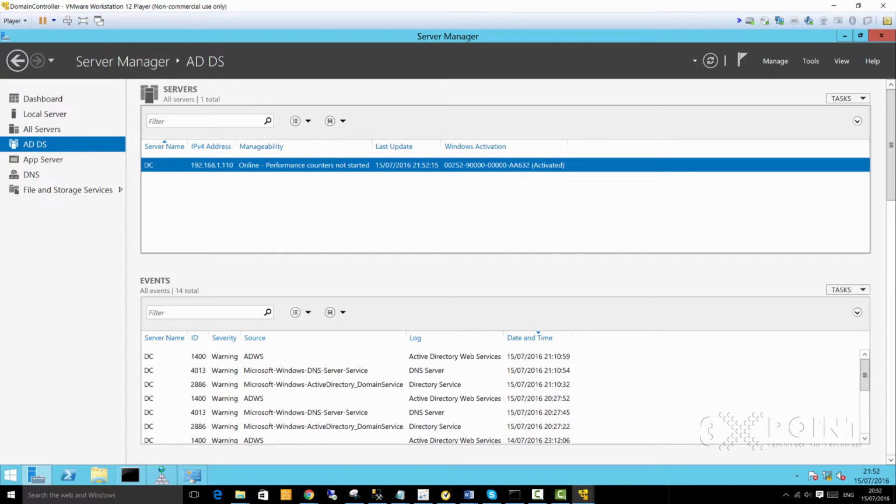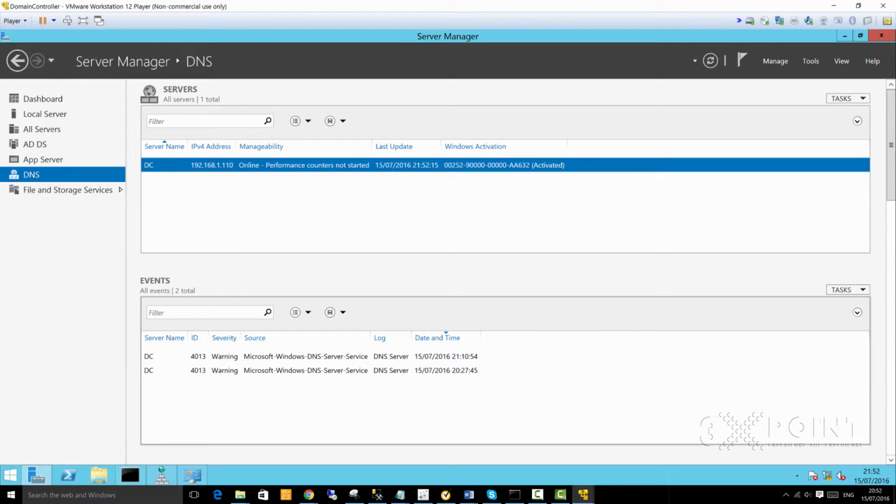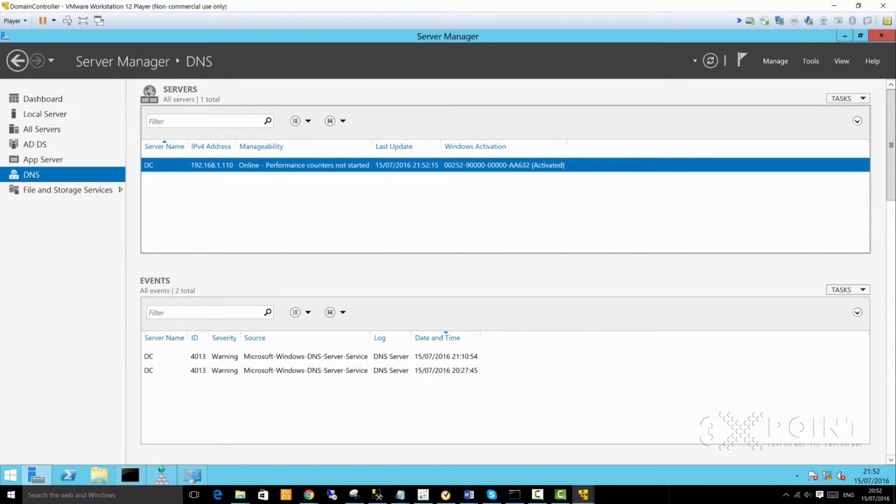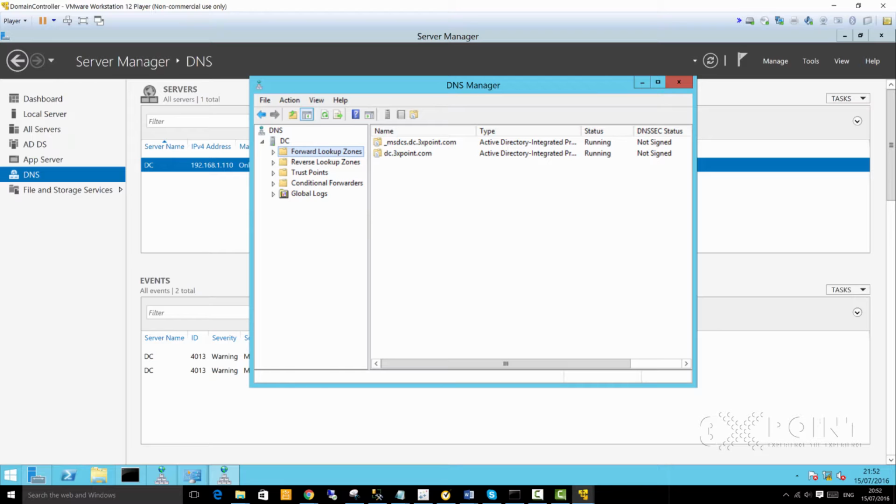Where is it? Actually, let's just go into our DNS. So go into tools, and then I'll bring up our DNS console here. Now forget about everything, all these things that you're looking at. Just focus on this one, and this is where we're going.